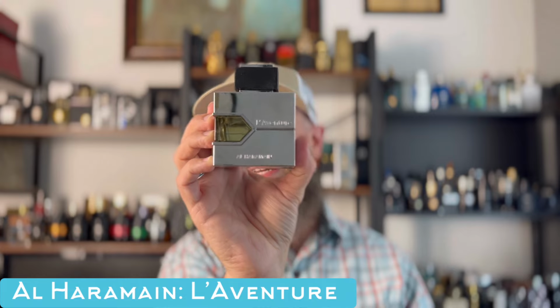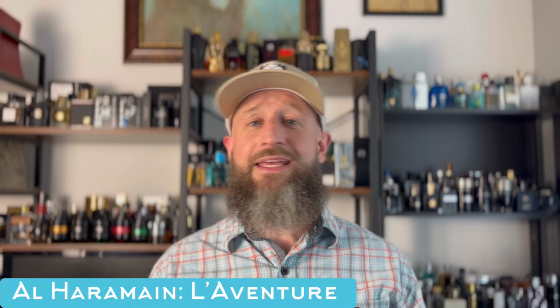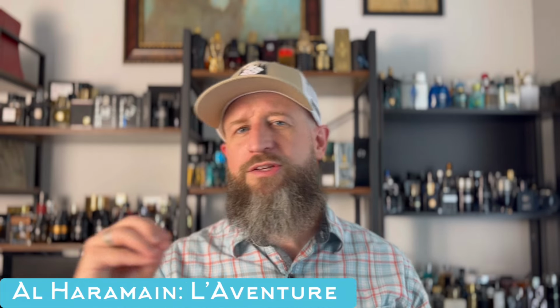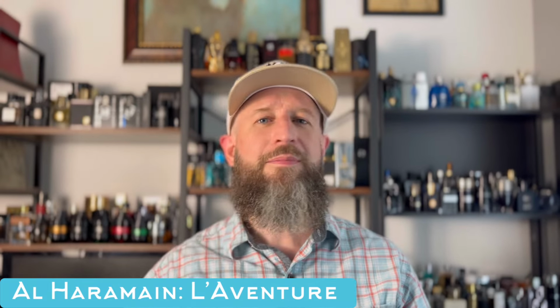And finally, we're talking about fragrances that will save you money and have you smelling amazing. This one is like a $20 take on the Aventus DNA. It's fruity Aventus. I'm talking about Al Haramain's L'Aventure. They even have an Intense now that's only a couple dollars more. I don't need it though, because this is like an 8-hour fragrance on me, and it is that DNA, that gorgeous, fruity, woody, fresh, dark Aventus feel. It doesn't have much of that smokiness or that birchiness, but if you like a fruity take on Aventus, this one right here is a great pickup for usually around $20, maybe 22, something like that.